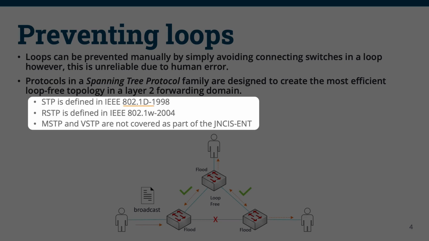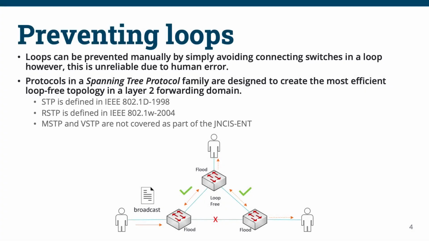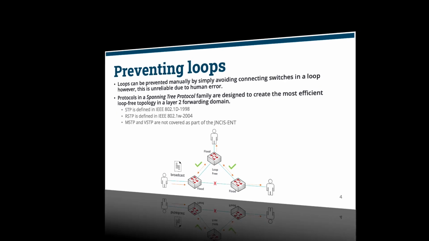The most recent revision of the original 802.1D was published in 1998. A follow-up overhaul to the protocol was published in 802.1w, entitled the Rapid Spanning Tree Protocol, originally published in 2001. The latest revision was published in 2004 with some amendments in 2007. In the next slides, we'll do a quick overview of the function that STP performs and some of the key terms to know when talking about the operation of Spanning Tree Protocol.